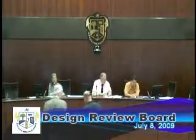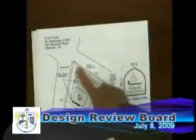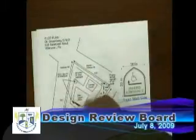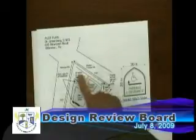Okay, you want me to point it out? Yeah, just curious about all that. All right, let's move past the directional signs to... Wait, I just want to know where they're going to be, Tony. Well, this is Newtown Road here, and there's a wall. Joe, you have to move your head back a little. Oh, sorry. It's on the screen, okay? There's a wall here, and a fairly large platform on top of a pilaster. One of the signs will go there, so that people coming up Radnor Chester Road or up Newtown Road are going to see that the handicap accessible entrance and parking is at the top level.